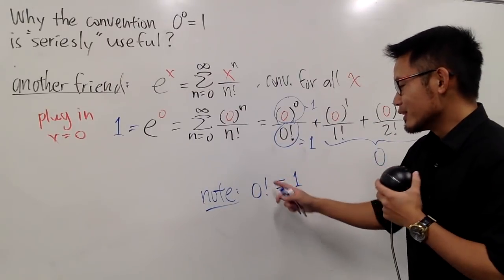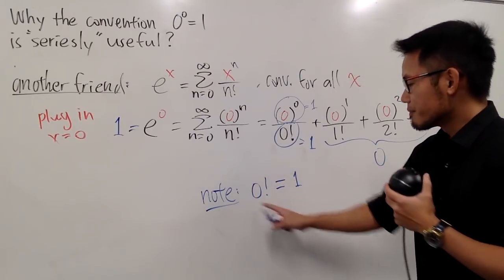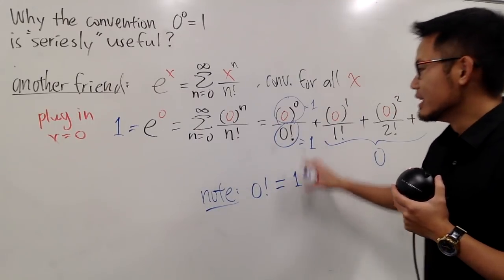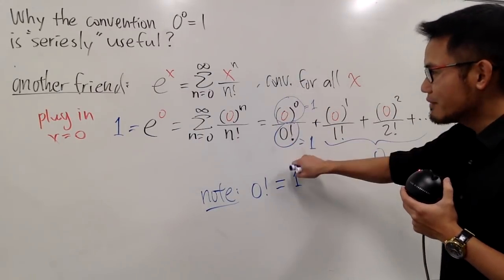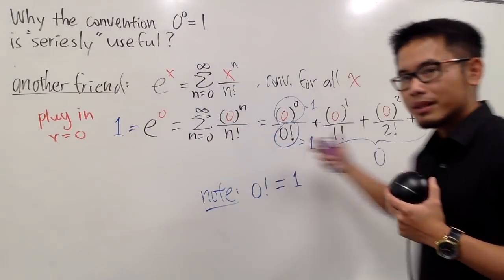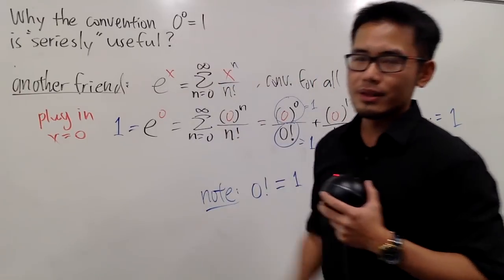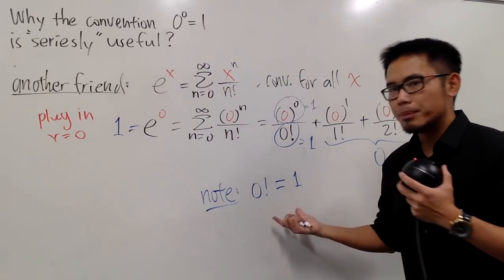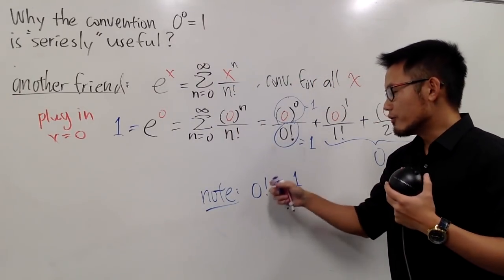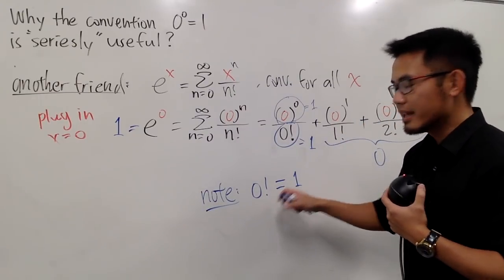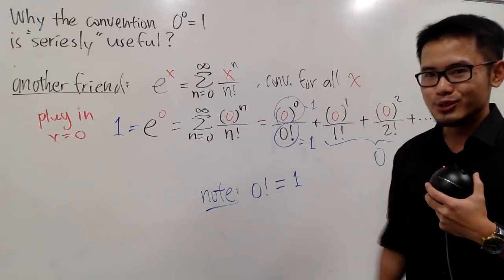But in this video especially, I will say, in my opinion, this right here is by convention, because it's just convenient for us to have this so that we have the 1 is equal to 1, just like we have the convention 0 to a 0 is equal to 1. But in probability and combinatorics, 0 factorial is by definition, meaning by default, we'll just set that equal to 1 in all of their situations.